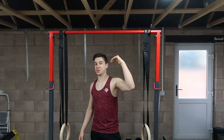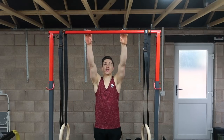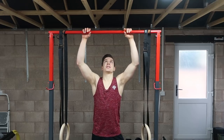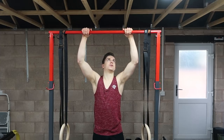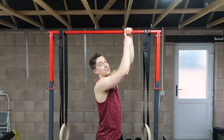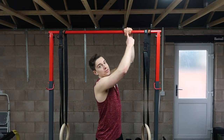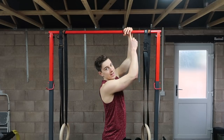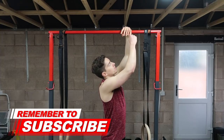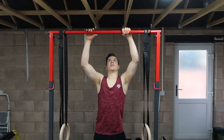Now I'm going to show you the fix so you can generate more torque and stability in the shoulders to maximize your strength output. Usually in terms of gripping the bar, it can be about shoulder width apart or just outside shoulder width apart depending on your genetics, arm length, or whatever works best for you. What you want to do instead of having your thumb over the bar or roaming freely under the bar is wrap your thumb over your index finger — or your middle finger — and at the same time get your pinky over the bar. You don't want to hang from your fingertips because it's going to inhibit the amount of strength you can produce.